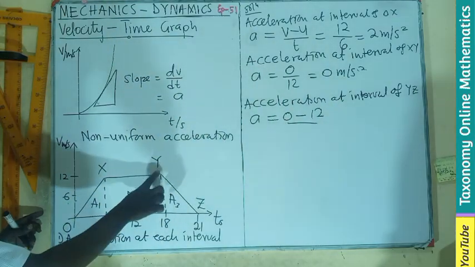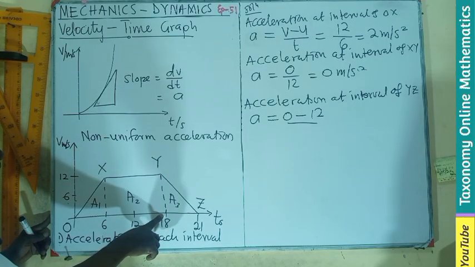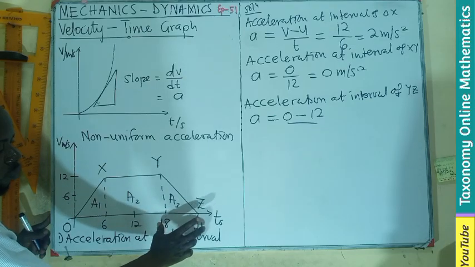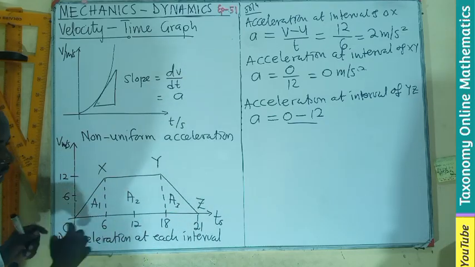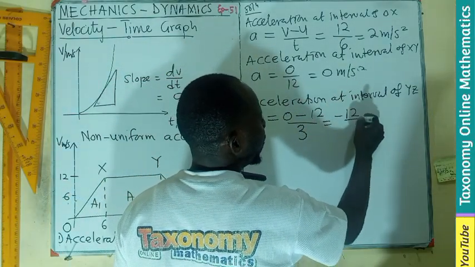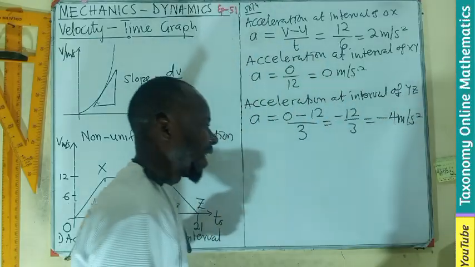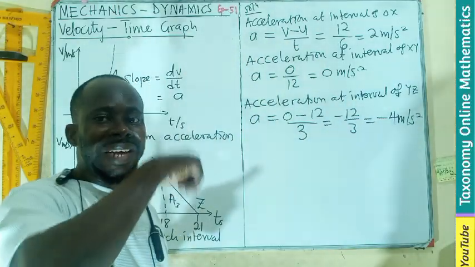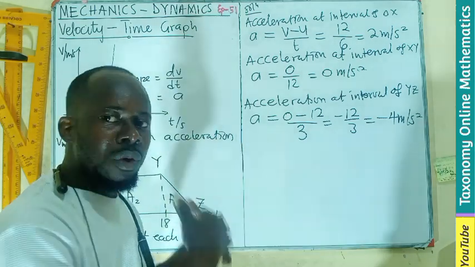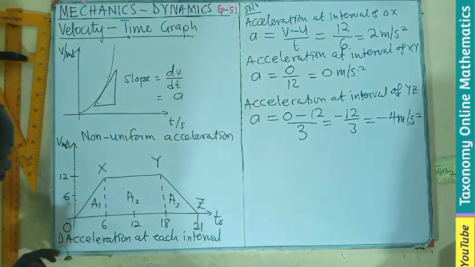What is the time that you start your journey? You start from here, so this is the initial time and this is the final time. The distance between the two is going to be, I guess, 3, right? That will give you a equals negative 12 over 3, which is negative 4 meters per second squared. The negative shows the deceleration. If you have negative, it means there is retardation, slowing down, or reduction in velocity. All right, so that is it for the first question.